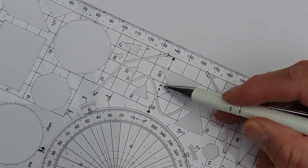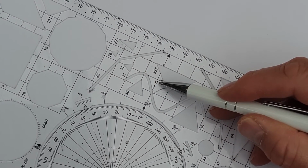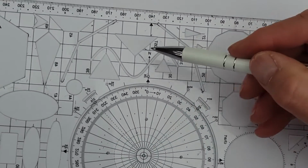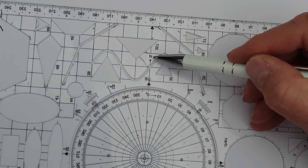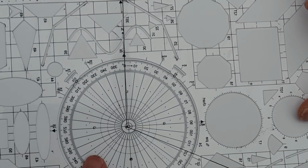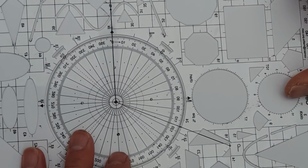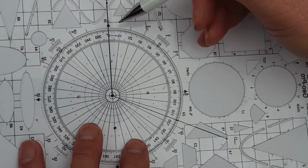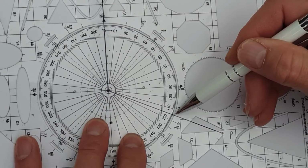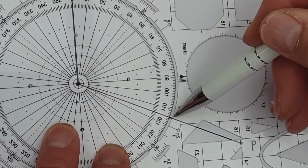That indicates north when we've flipped the protractor over. So if I turn Geo-Pro over, now the end looks correct to describe north, and we can move the centre of the protractor to the dot. If I want to measure this bearing here of the point P, now I can follow the arrow from north clockwise, you can see I come round to a bearing of 115 degrees.